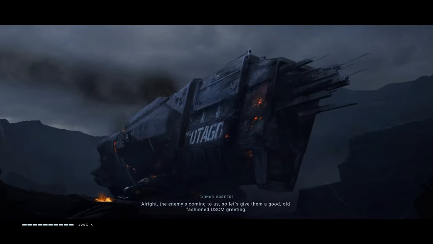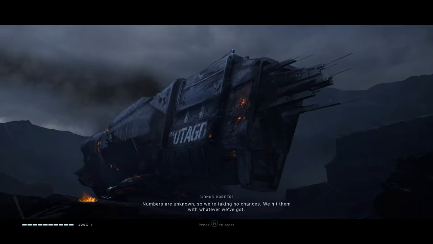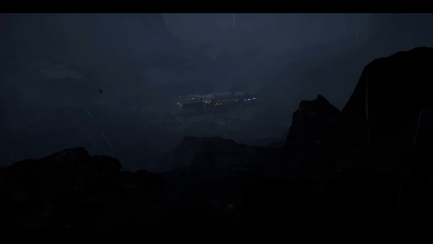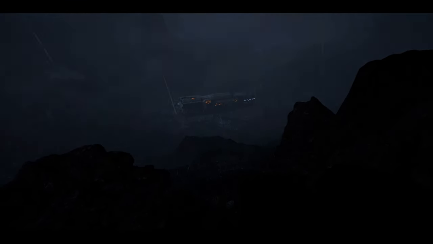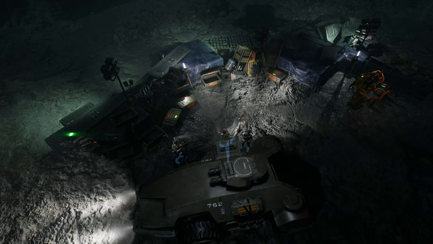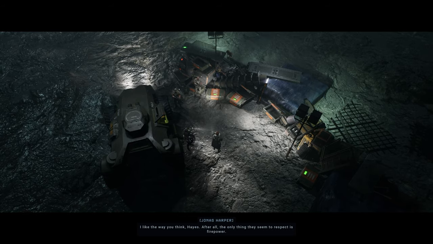The enemy's coming to us, so let's give him a good old-fashioned USCM greeting. Numbers are unknown, so we take no chances. We hit him with whatever we've got. You know the drill? Set a defensive perimeter and keep him off the Otago. Choke points in the terrain. Let's use them. I like the way you think, Hayes. After all, the only thing they seem to respect is firepower.